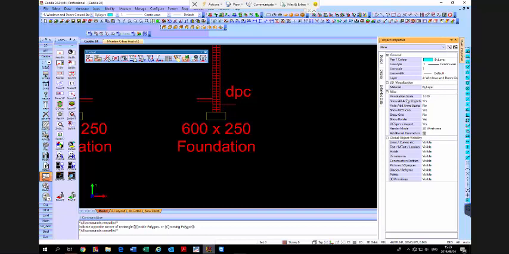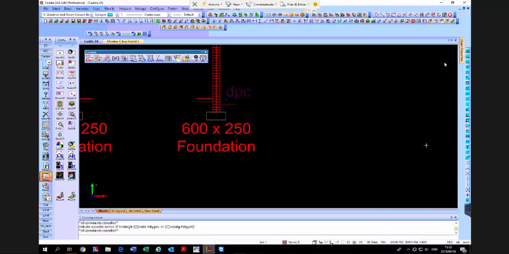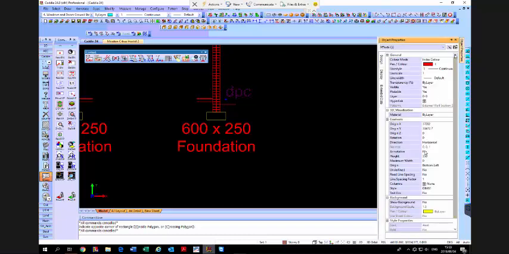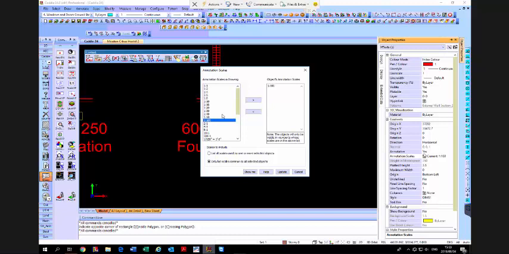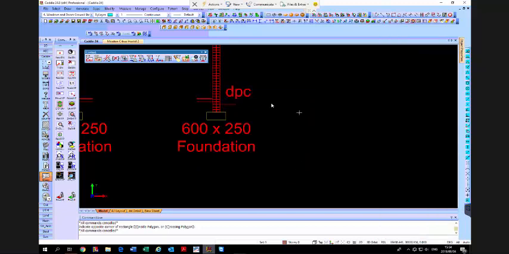But nevertheless, what I do is on my text, there's an option here that says annotative. By default, it's no. So I want to switch that to yes. Okay. And it's currently set for 1 in 100. But I want to use it also in 1 in 20. So it's currently 1 in 100, but I want to add 1 in 20. So you just add it there. And I update it.